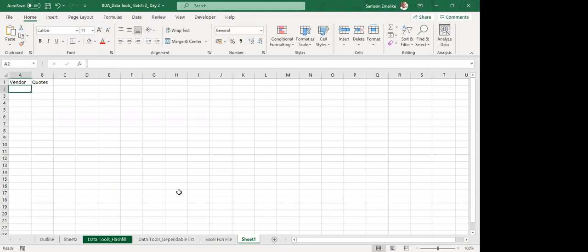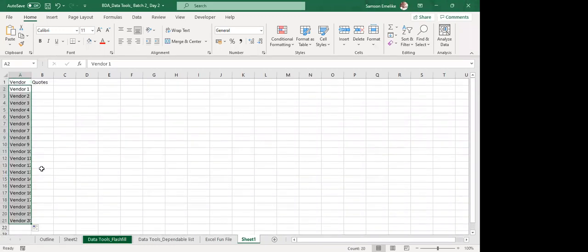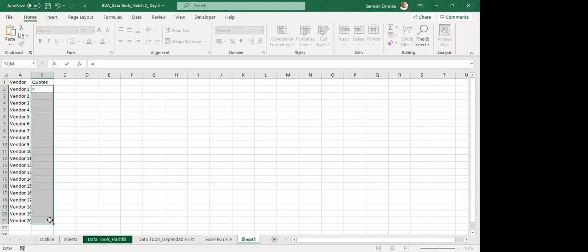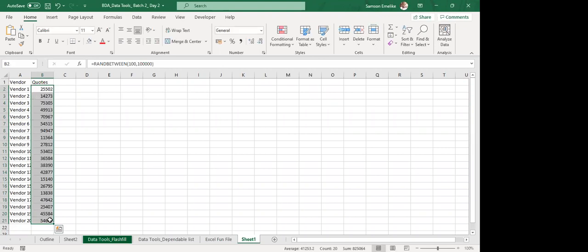So here we have vendor one. And let's say we have several of them, let's say 20 of them. And here, let's use RANDBETWEEN, and we are going to get values between 100 and 100,000. All right, so I'm going to allow this to dynamically change.